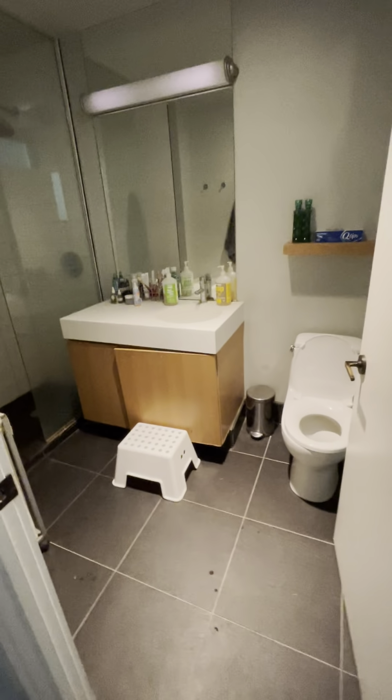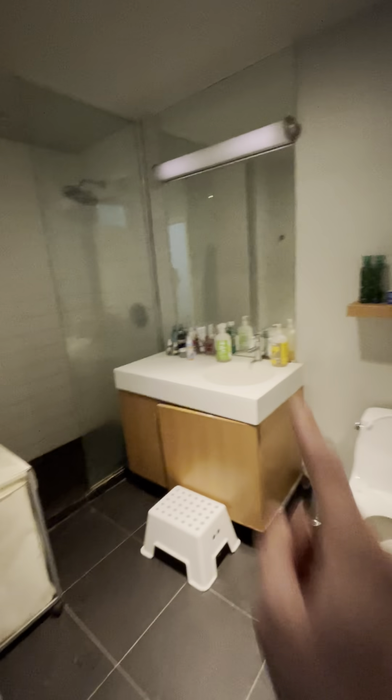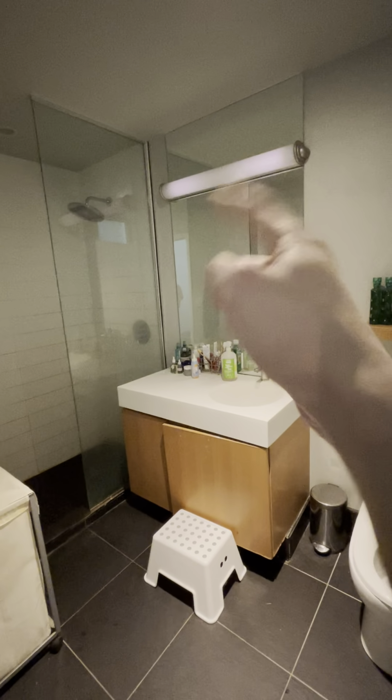Master bathroom. The light needs to be replaced. It's a tube fluorescent. That light needs to be replaced up there. You actually need to uncaulk it. There's caulking around it, so you need to kind of rip that off. It's been done many times. Not a big deal. This is a little loose. I mean, it works, but kind of loose. Probably some handyman could fix that.